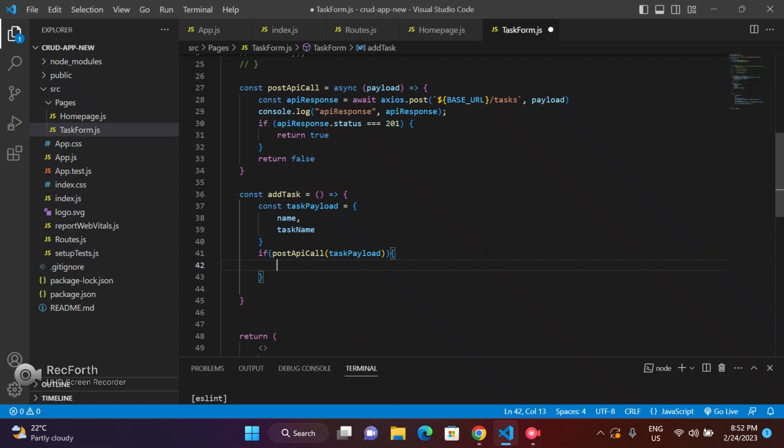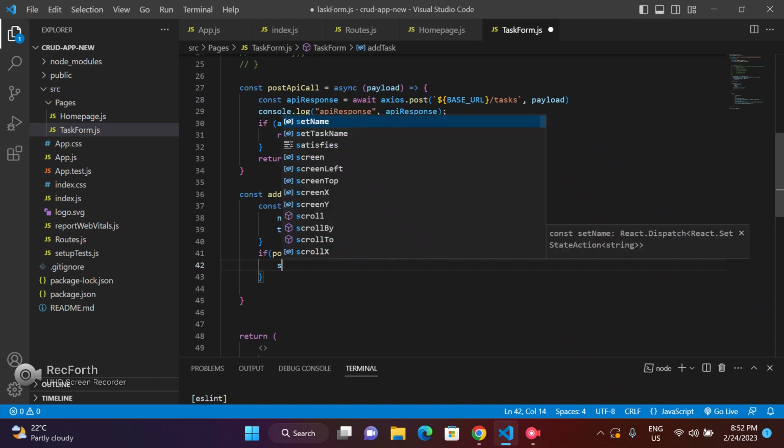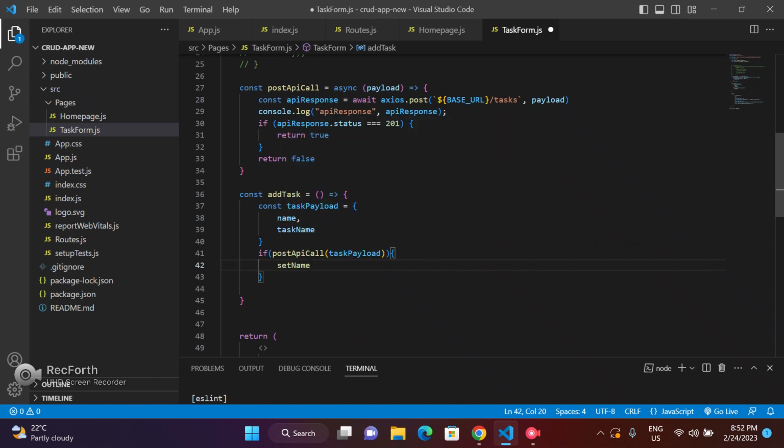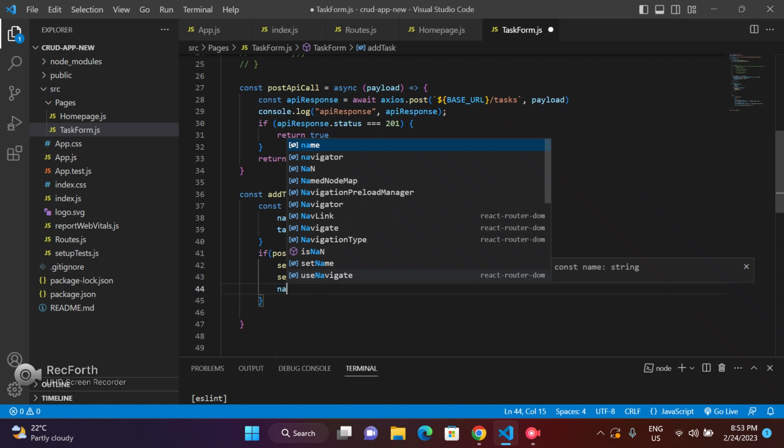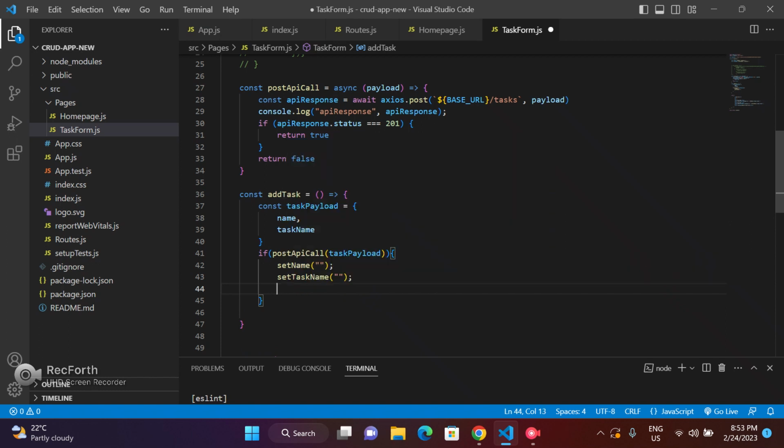We are going to make this call. After the call we will get the response. We need to clear it. So we need to set name, we need to clear it. And same we need to do with set task name, so it will make our entry clear.